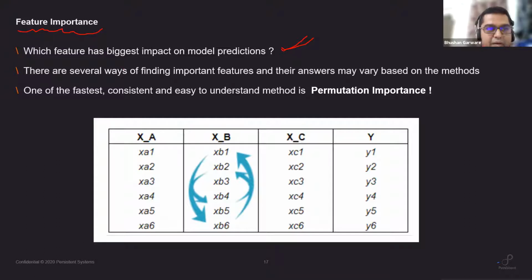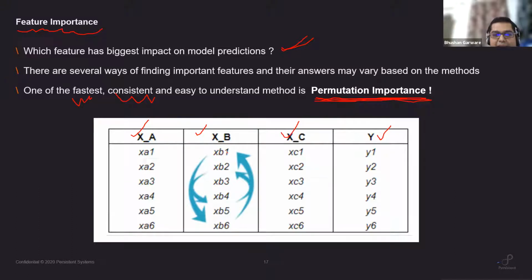One of the fastest, most consistent and easy to understand methods is permutation importance. What this method does is very simple. Just see there. Suppose this is a hypothetical data set that I have, and this is my target column Y, and I have three features called A, B, and C. In order to calculate the importance of feature B, which is a column in my data, it randomly swaps different values in this column.